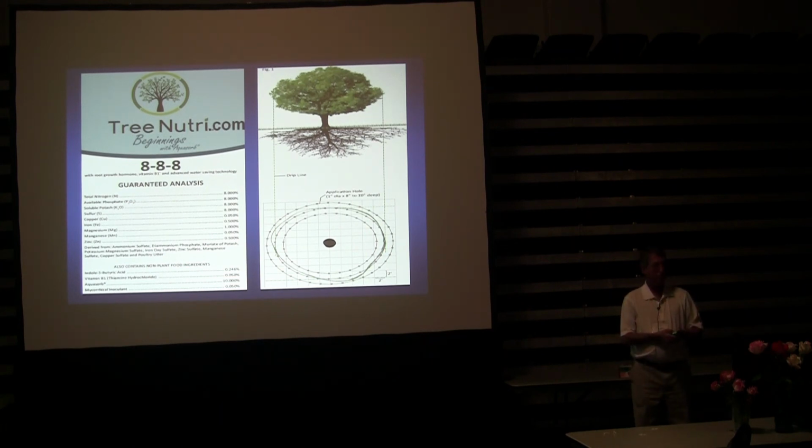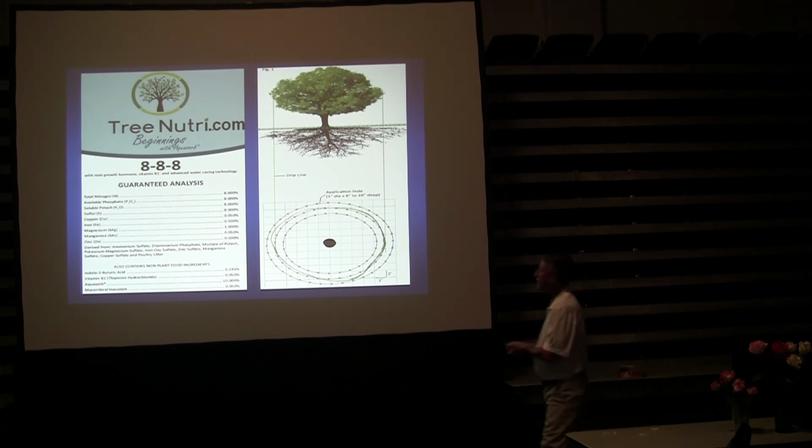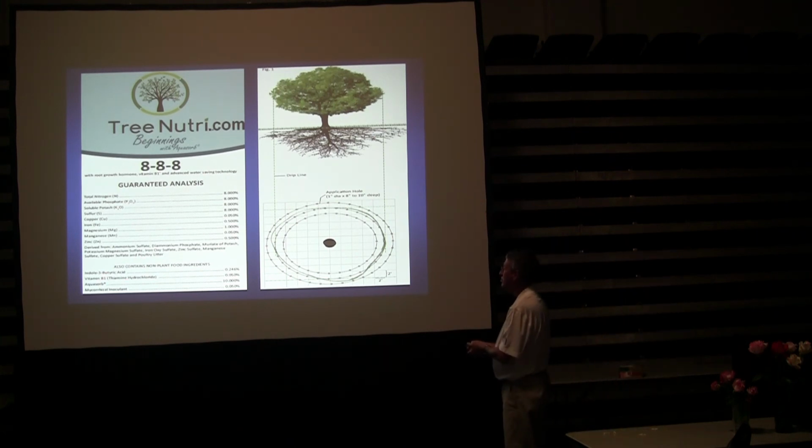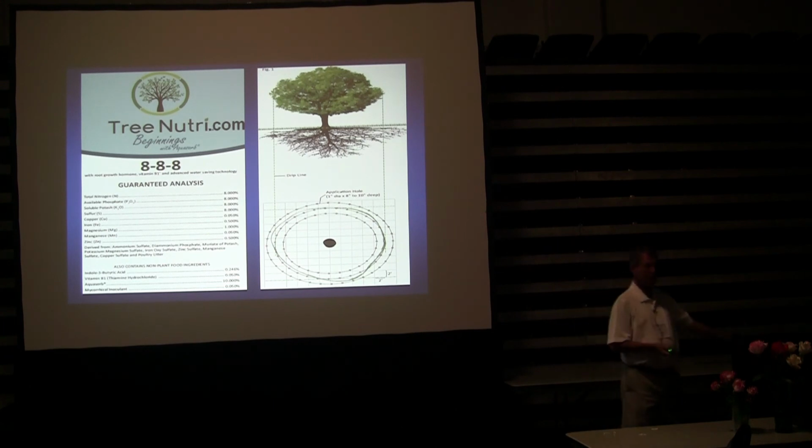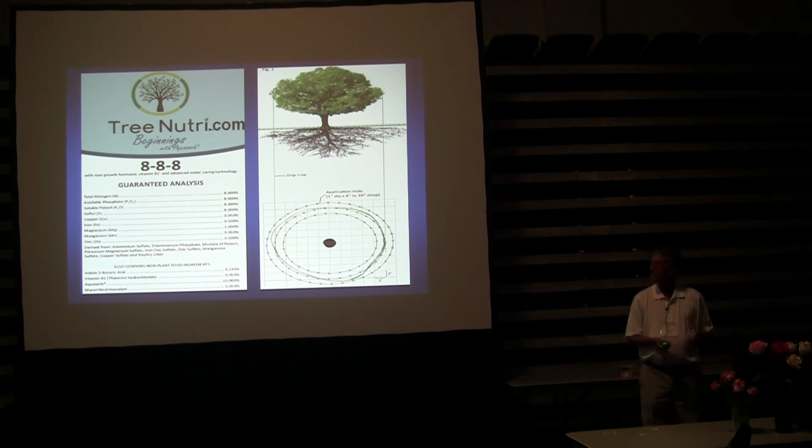So we took the triple 13 that had everything in it, and originally I had 1/3 poultry litter, and then they wanted to add indole-butyric acid, a hormone, vitamin B1, Aquazorb, that's the same stuff as in baby diapers that absorbs water, and then mycorrhizal to help the roots. So we put all those little additives into this AAA. And so what these guys are doing, they're promoting and they're getting successful.